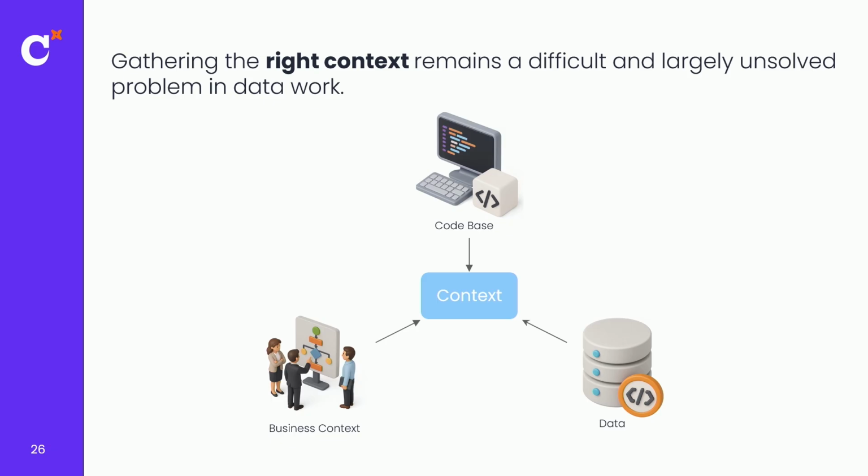And then finally, the data itself. How many times have you gathered the requirements from a stakeholder and you think you know exactly what you need to build? And then you get inside the data warehouse and you realize, well, that source data is not available. This data is dirty and needs renaming.